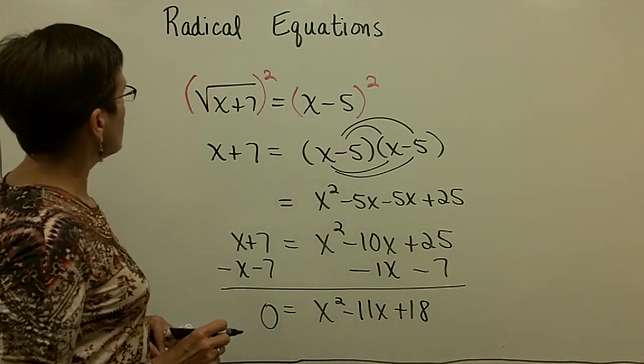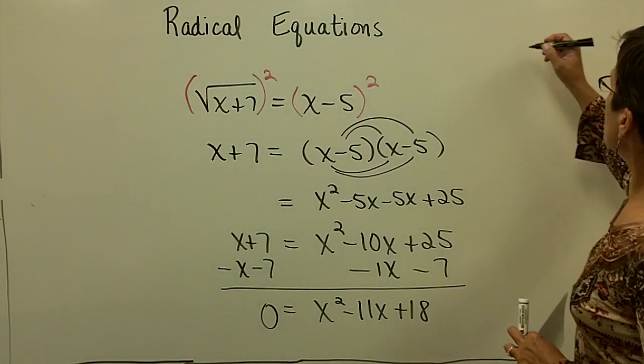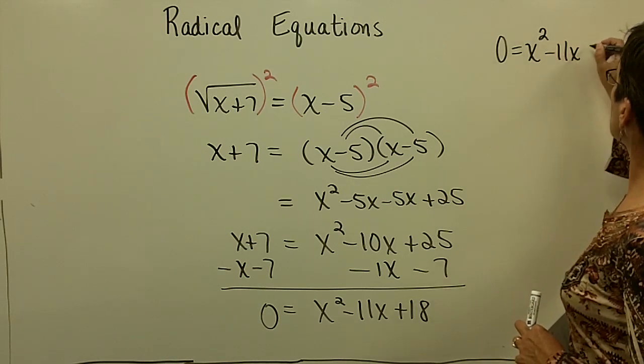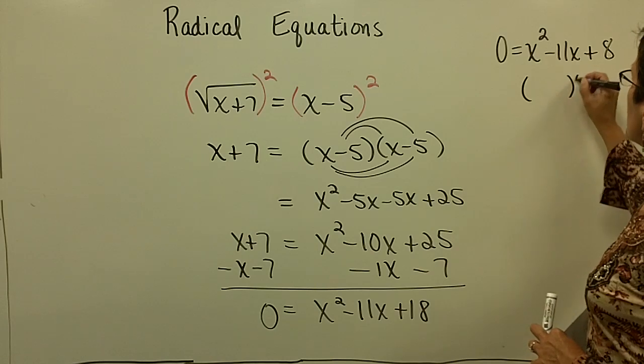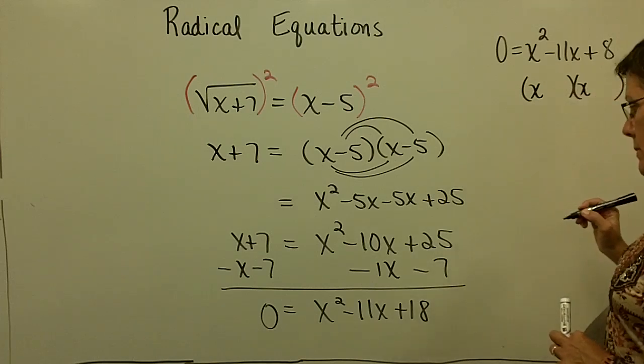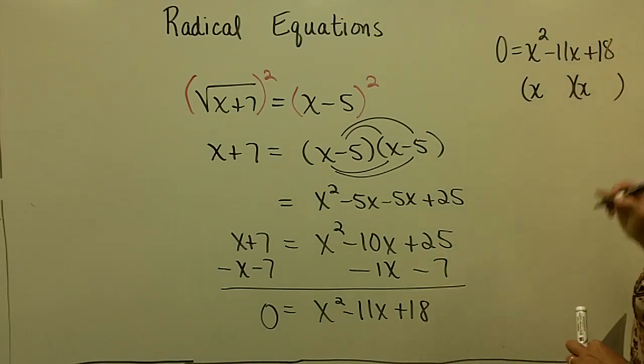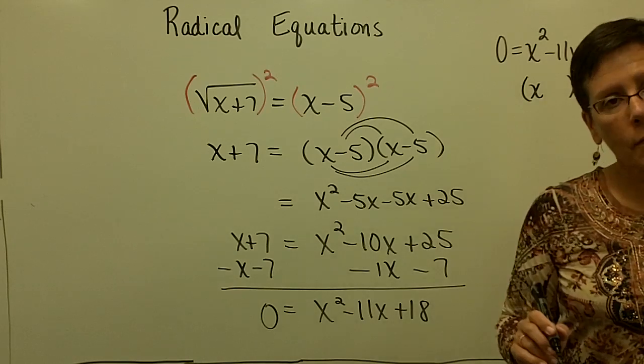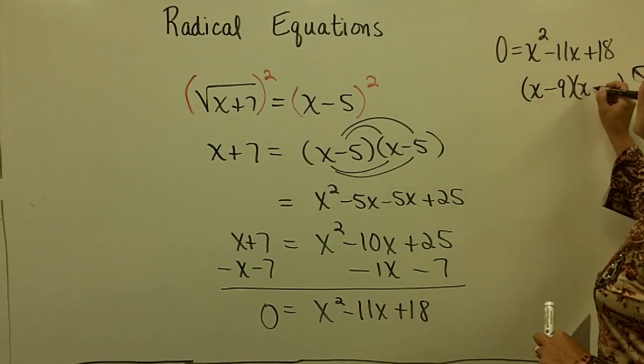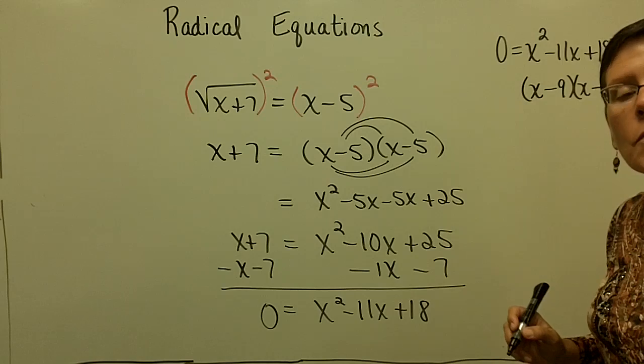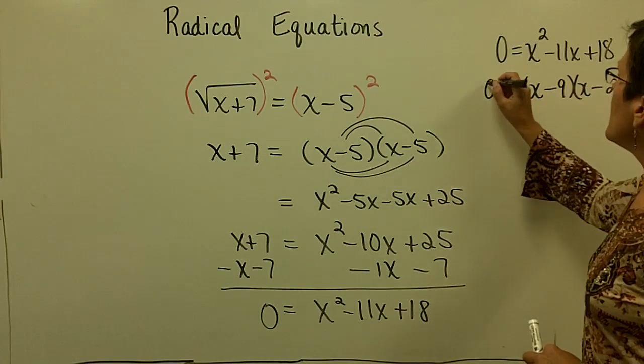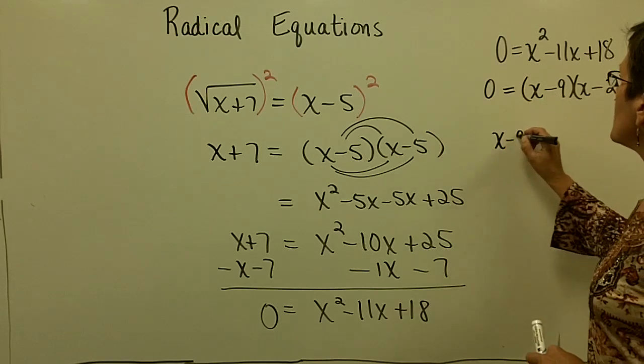And now I have to use the zero product rule to solve it. I'm trying to decide where I'm going to go. Let's go right here. So if I have zero equals x squared minus 11x plus 18, then I need to factor this trinomial into the product of two binomials, and that will require an x in the front of each. I'm sorry, I must have copied that wrong. That was an 18. And now I need to look for two numbers whose product is a positive 18 but adds to be a negative 11. And those two numbers are 9 and 2, but they both need to be negative, so they will add to be a negative 11, and they multiply to be that positive 18.